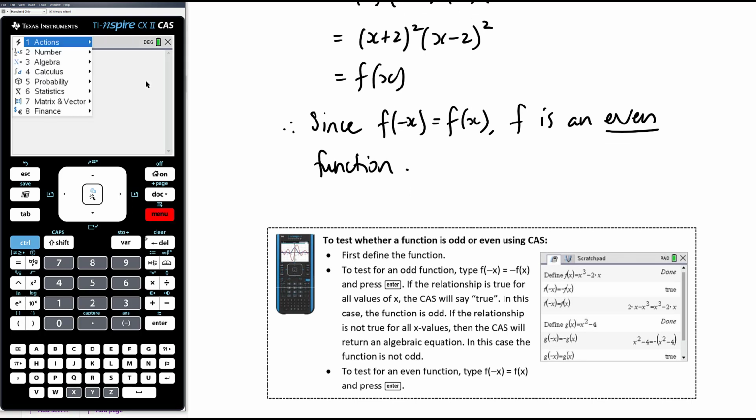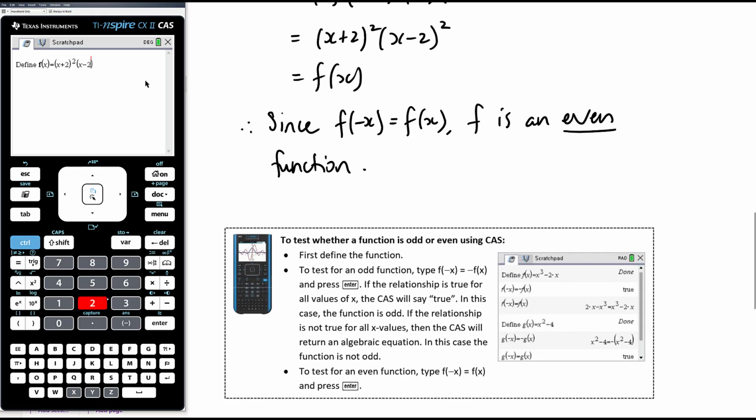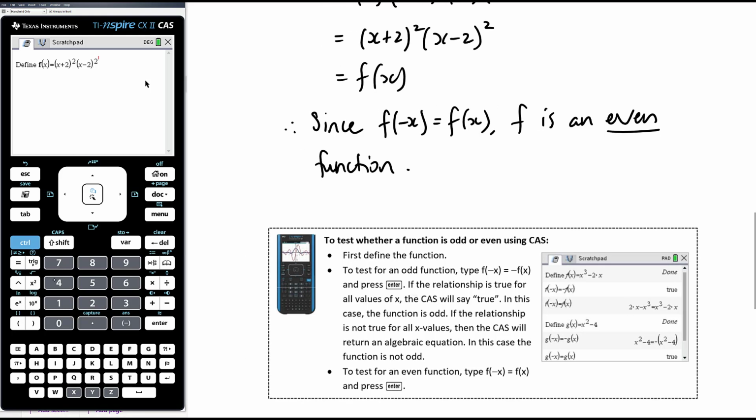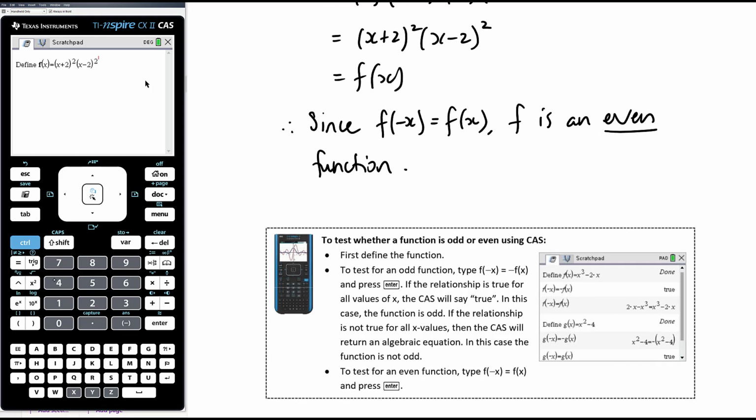So if you defined your function, menu 1.1, if we defined our original function, f of x is going to be, now a couple of people don't like, so when I started typing that, the f has come up as bold. That's because previously I defined a function as f of x, but that doesn't matter. If I'm now defining f of x again, this new definition will just overwrite the old definition. So rarely do you need to delete the old definitions, you just keep overwriting them. Okay, so that's my function.